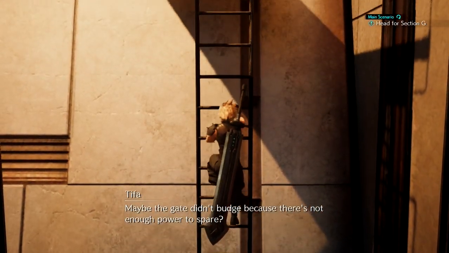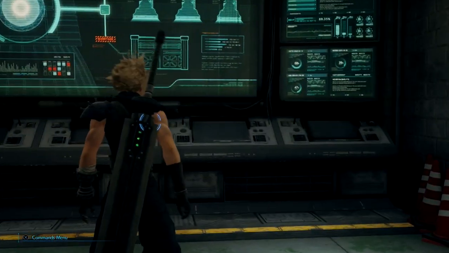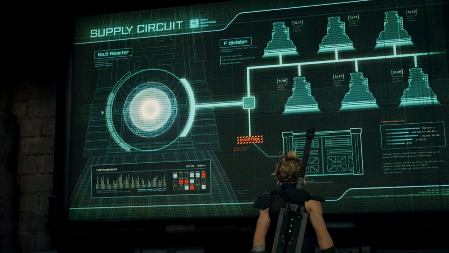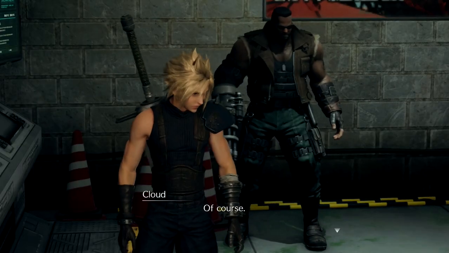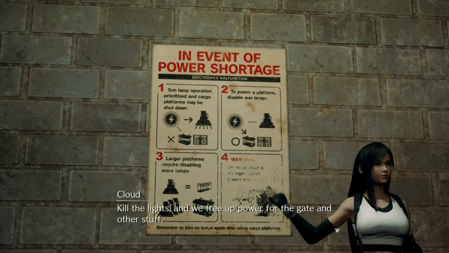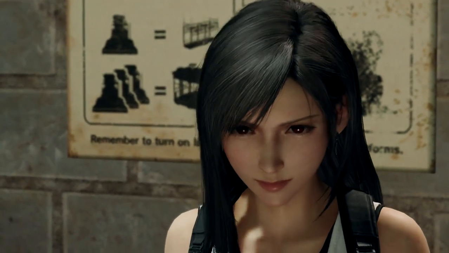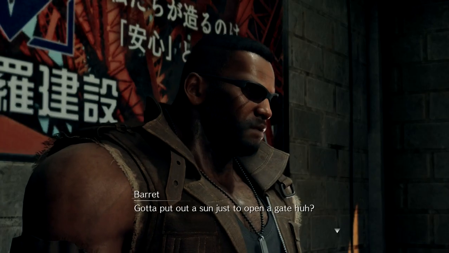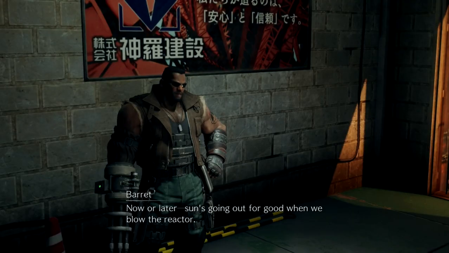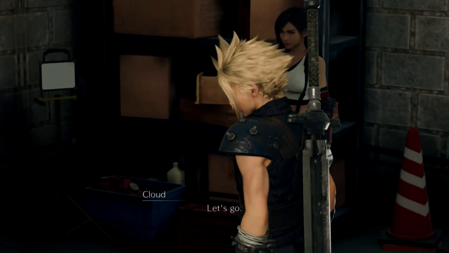Maybe the gate didn't budge because there's not enough power to spare. Gotta figure this out. Error. Insufficient power. Of course. Hey guys, look at this. Instructions for dealing with a power shortage. Kill the lights? And we free up power for the gate and other stuff. Sun lamps. You think these are the plate suns? The closest thing we have to the real thing. Gotta put out a sun just to open a gate, huh? But if we go through with it, the grounders in Sector 4 will suffer. Now or later, sun's going out for good when we blow the reactor. That's true. Let's go.